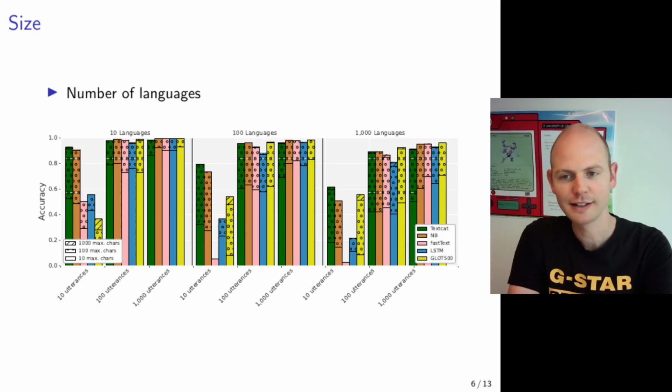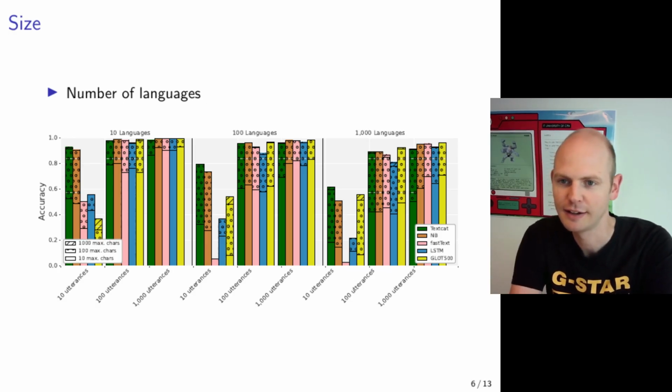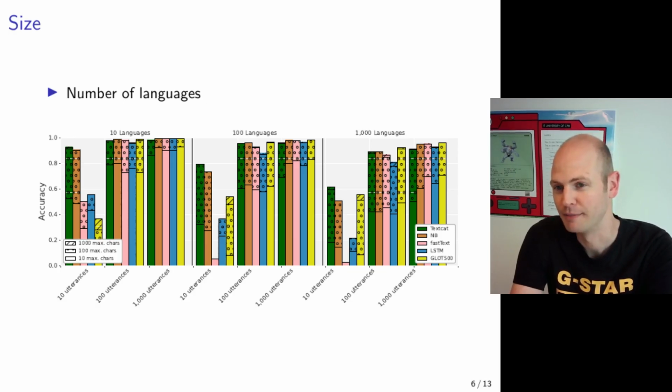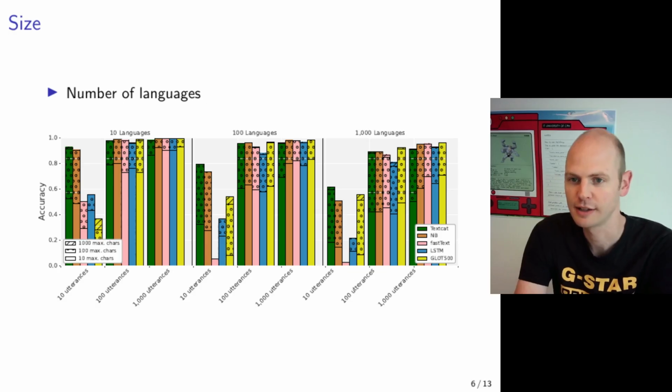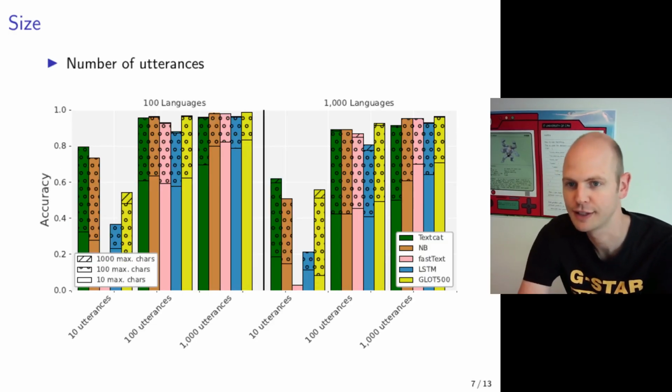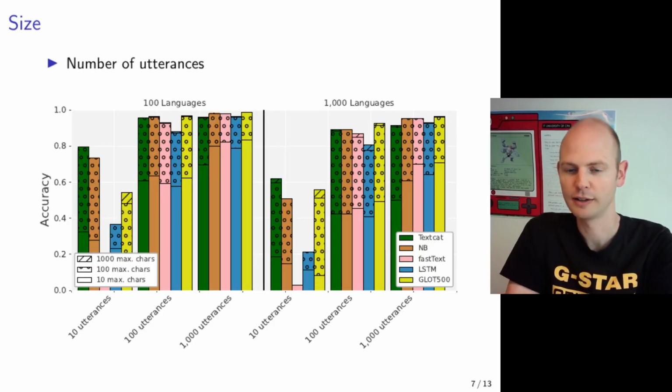And we can very clearly see that there is a small drop in performance if we increase the number of languages by 10-fold. But the drop is also small at the same time. So in the end, adding languages comes at a very small cost. So I'm mostly interested here in the 100 and 1,000 languages, so we get rid of the other one to get a more focused view of the results.